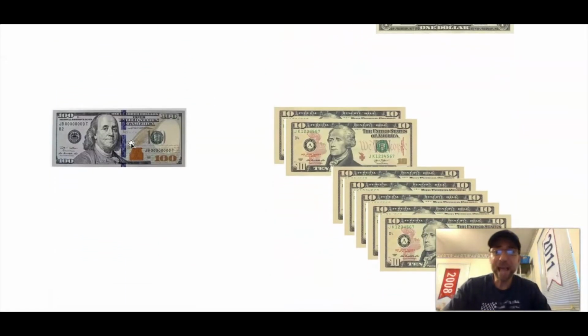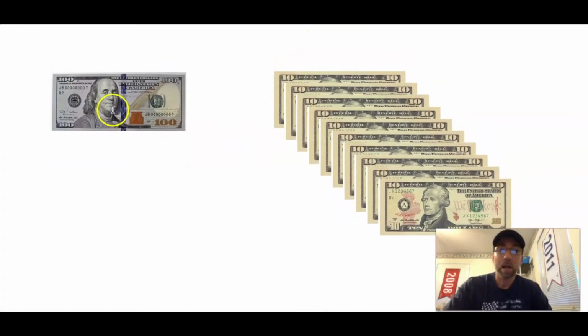And then when we have a $100 bill, we also can use 10 $10 bills to equal it. These are all $10 bills. Well, let's count by tens. 10, 20, 30, 40, 50, 60, 70, 80, 90, 100. So a $100 bill equals 10 $10 bills. I'd rather carry that $100 bill around than carrying all of those tens.